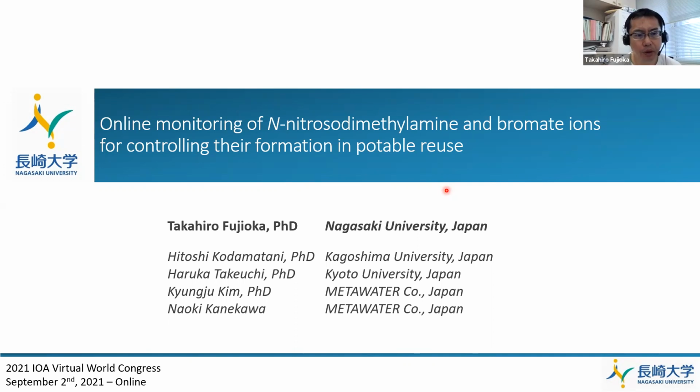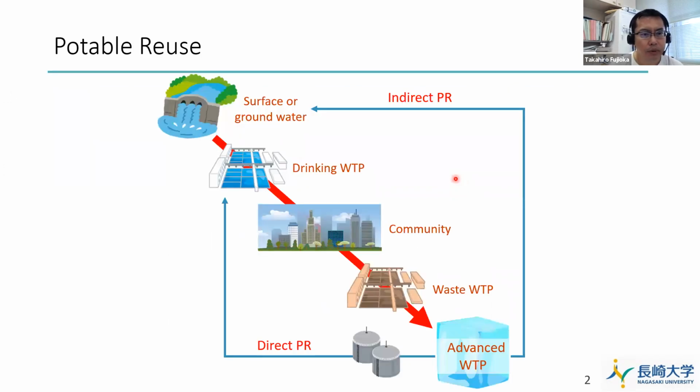Today, I'm going to talk about how to control the formation of disinfection byproducts, nitrosodimethylamine and bromate ions, using online monitoring technologies. These two disinfection byproducts are important to be monitored in potable water reuse, where the recycled water is transferred to the drinking water sources or directly to the drinking water treatment plant.